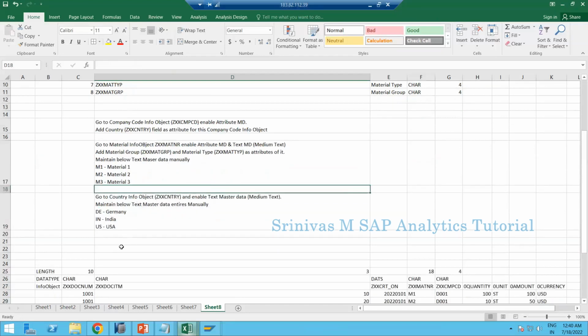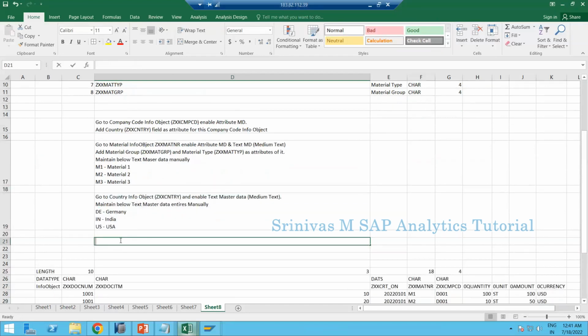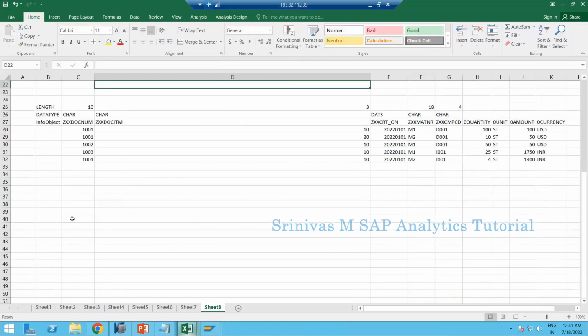After maintaining these three, now create a write optimized ADSO with the below structure. So what is my below structure?